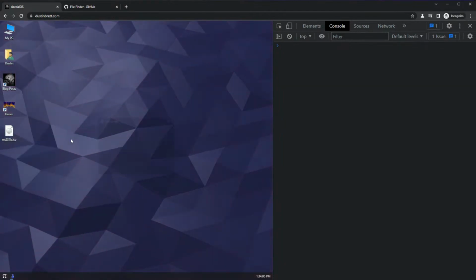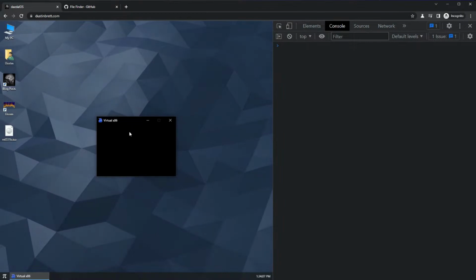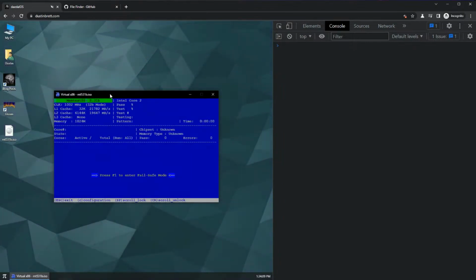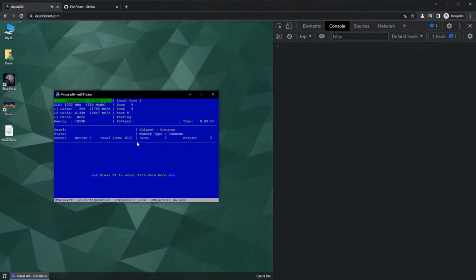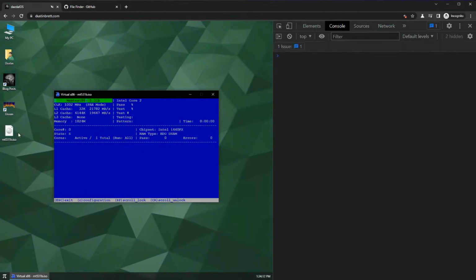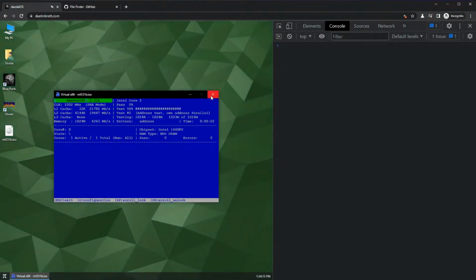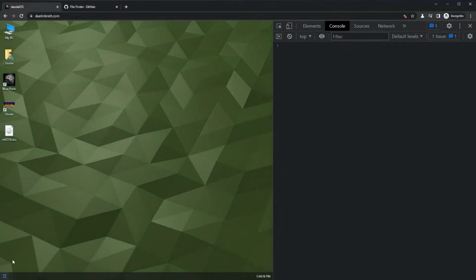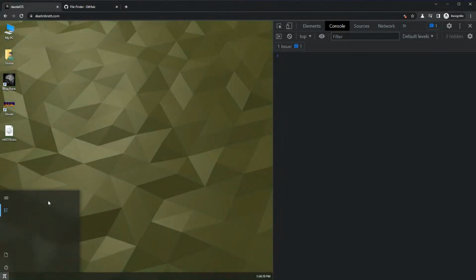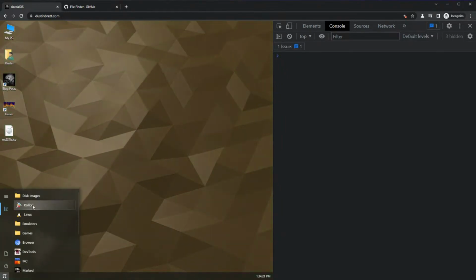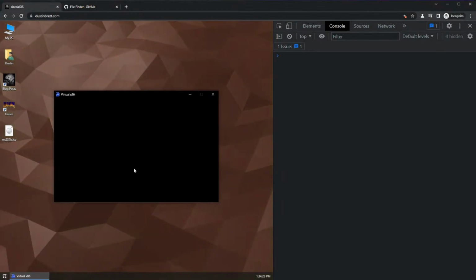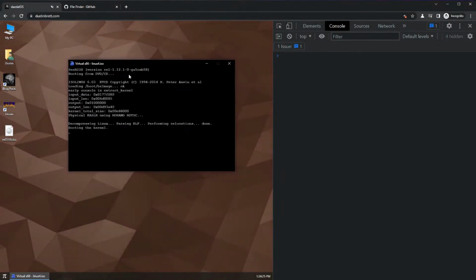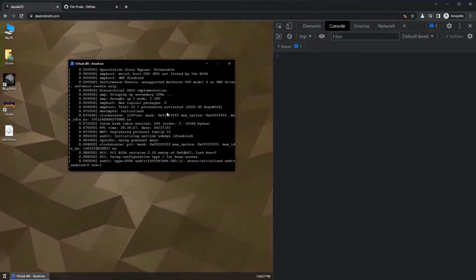But if we open it here in Virtual x86, this is an open source project that does x86 emulation, and as you see here, this can run as if it's running on a machine. Basically, you could burn this ISO and boot it onto your computer as well, and this can be used to do other things. I have some other examples here in the disk images. There's another operating system called Calibri, or even Linux. Let's say you want to run Linux in the browser. You can do that as well with this x86 emulation.